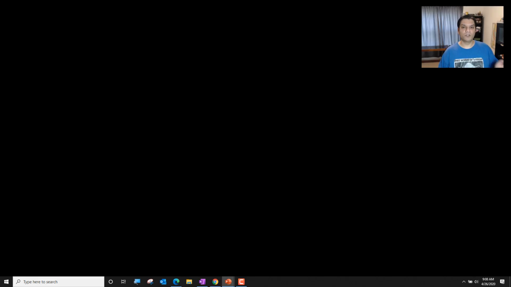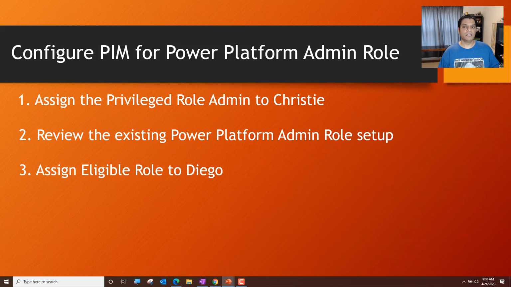And then after that, we'll take a look to see when we can give Diego access, when we don't give Diego access, and things like that. And we'll do some comparison, because I'm assigning Diego that PIM role, which means he will not always be there, but I have somebody else who already has permanent access, so we can do this comparison. All right, so now that you get an overview of how PIM works and how we're going to leverage that, enough with the talking, and let's get into the demo.